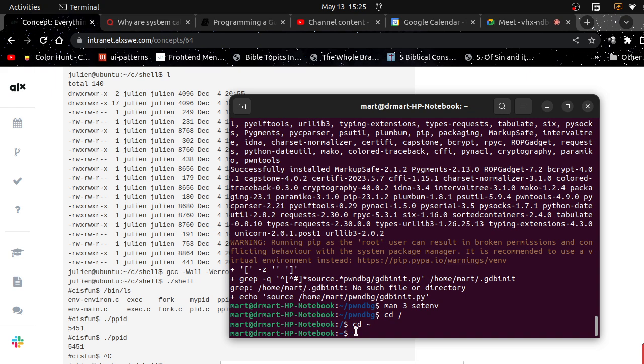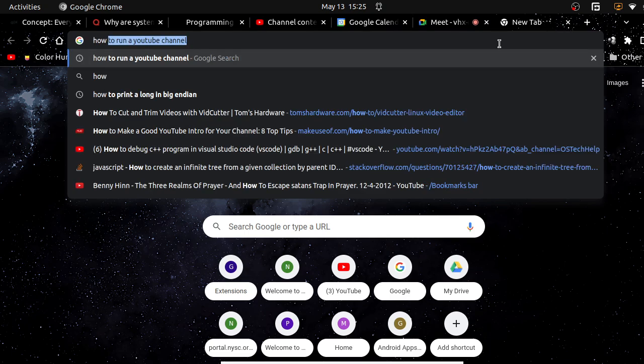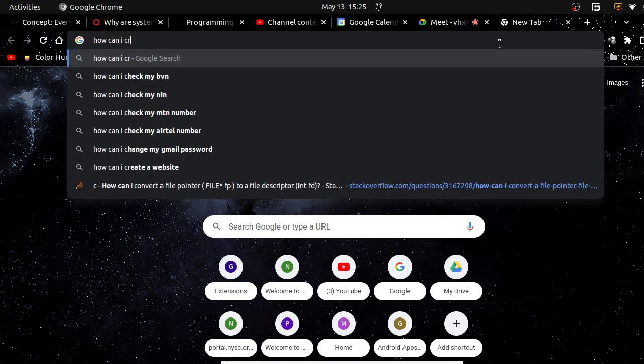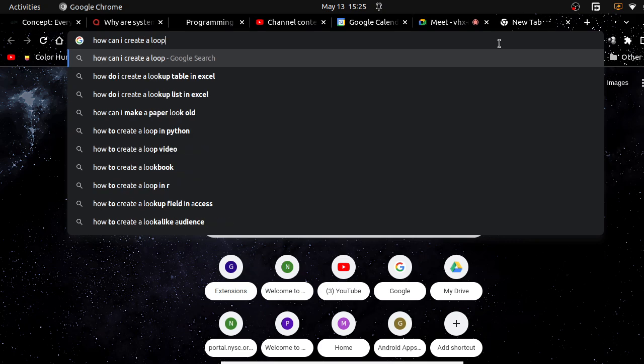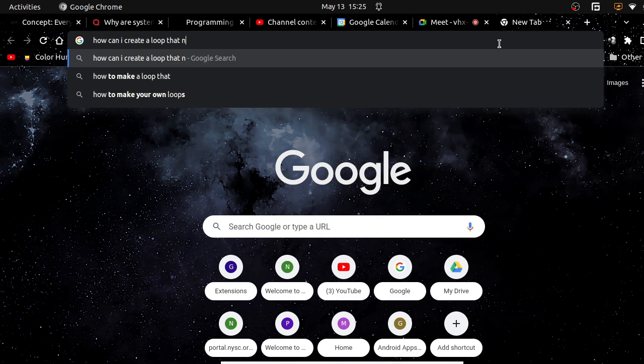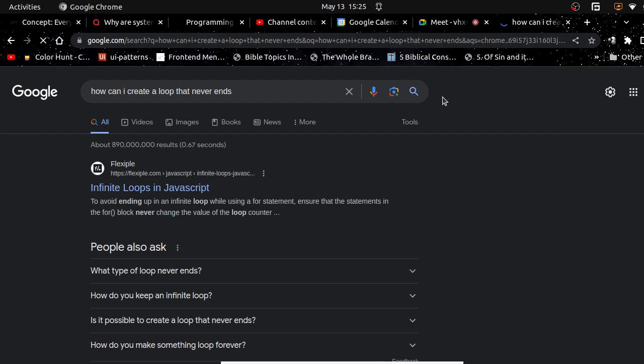If you don't know how to do that task, you could just go on Google. One of the things that would really help you in programming is Google. So, how can I create a loop that never ends?